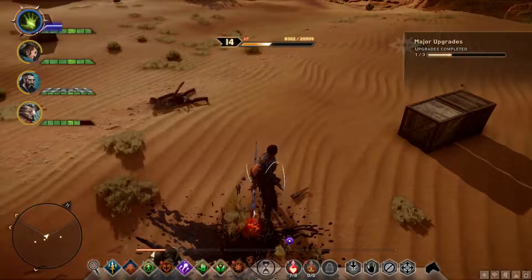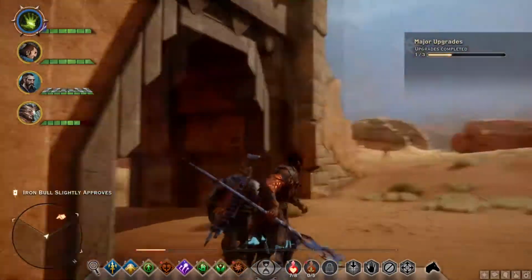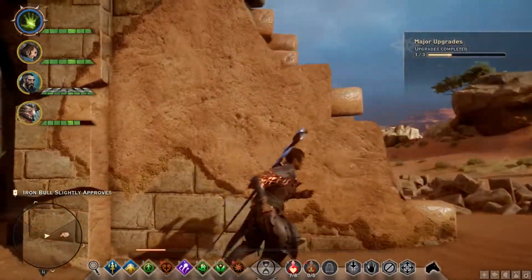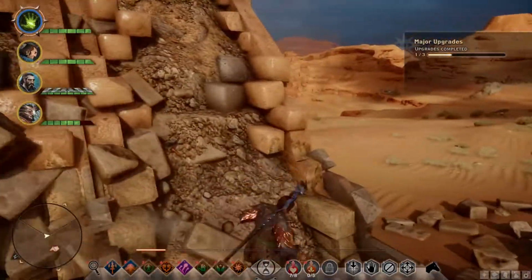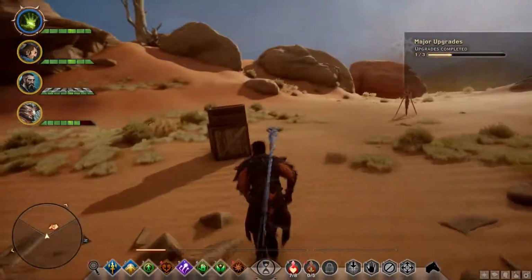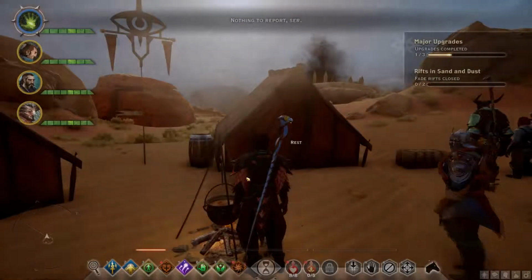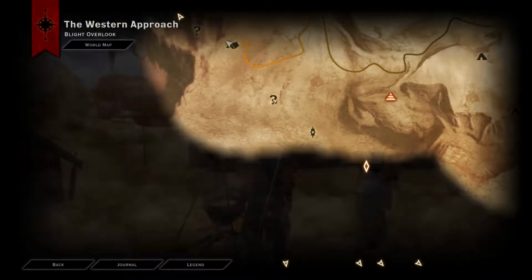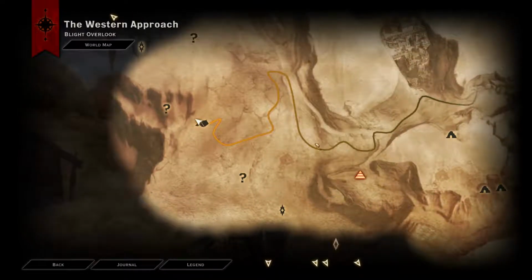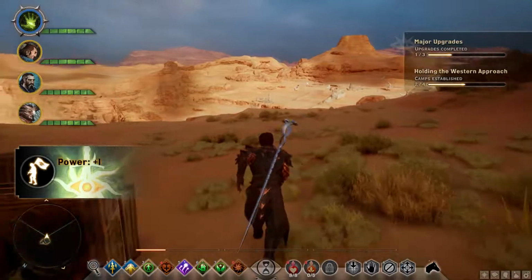Whoa. Whoa. What's up here? Can I get up there? No, it doesn't seem that I can. Let's just set up camp. Now we're out here. We're far out. Nothing to report, sir. So, basically, we're gonna be heading back to the question mark.